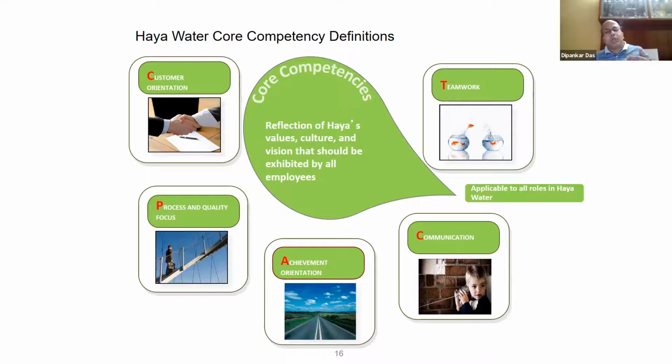So if I am a frontline worker, my communication should be to, let's say, my customer, to let's say my senior. It should be simple communication to get my point across and my desire to get my point across. But if I am the vice president of the company, then my communication would be more sensitive. It would be geared towards multiple levels. It would be, you know, humble. It would put the points across as clearly as possible so that various cross sections of the company are able to understand. So the kind of communication that happens at each level would change. But it's a common competency across levels. That's why it is a core competency.